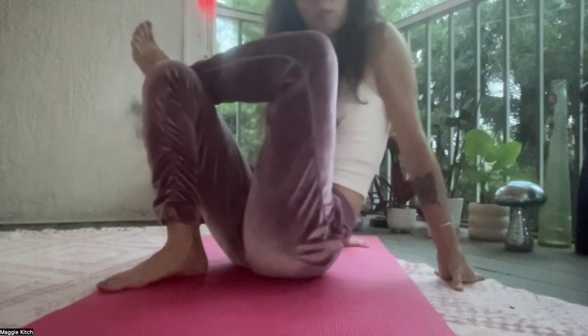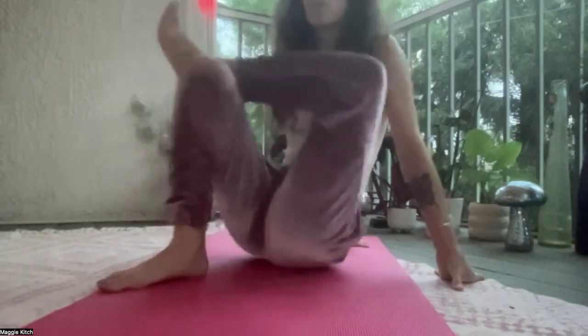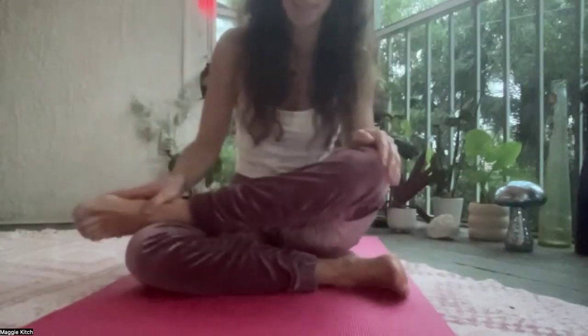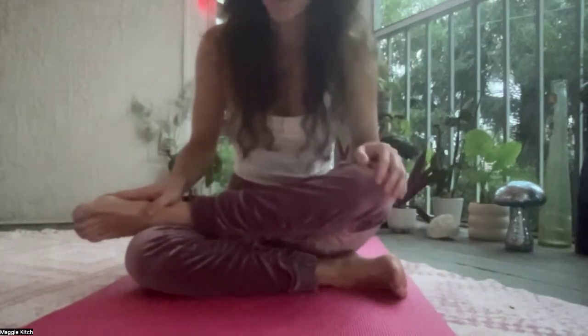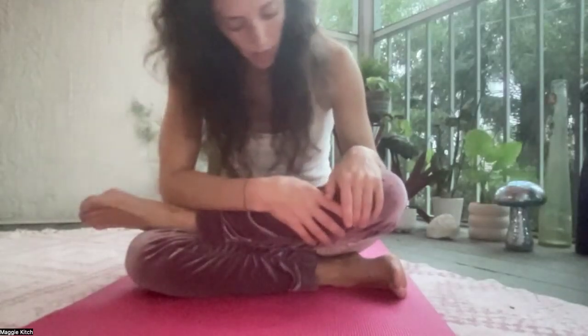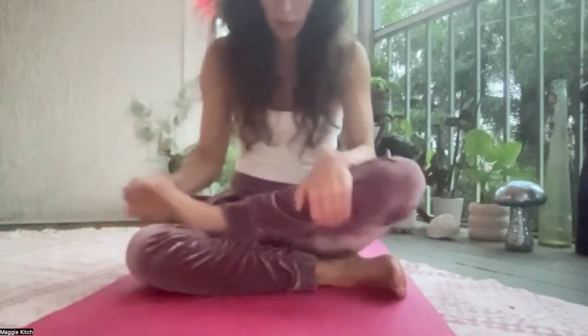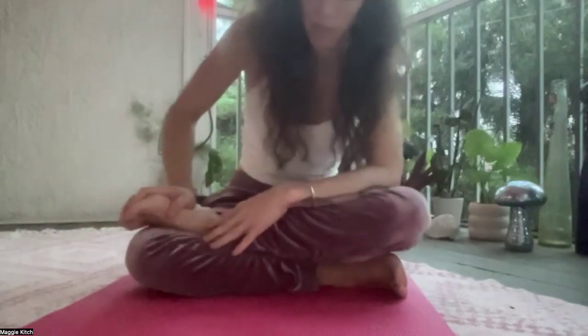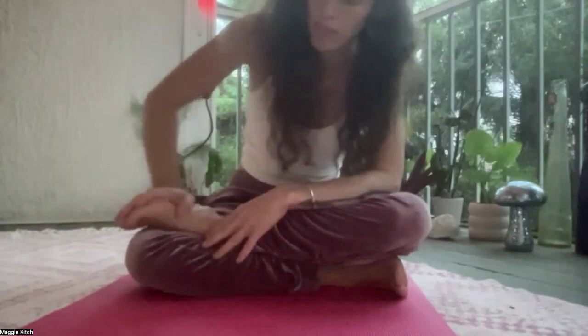Let's move from this pigeon-like pose into double pigeon. So we can just, wow, this leg's a lot different than the other leg. Notice what you feel in your body. Whatever shape your legs are in, just very slowly start to hinge forward from your hips. Try to bring a little softness into this side of your body by just being aware of it.